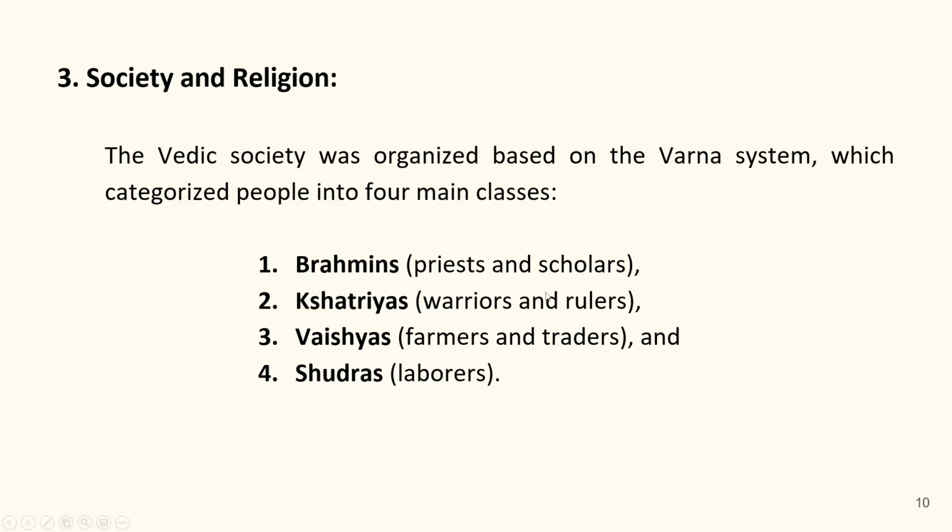Brahmins were the priests and scholars. Okay. And then the Kshatriyas, they were warriors and rulers. Then Vaishyas, they were farmers and traders. Then the Shudras, they were laborers. Okay. Now take an example of them. Like your teacher who is teaching you in school, and the writer who has written a book, all are considered Brahmins because they are scholars and teachers. And a person who is in charge of worship in the temple, called a priest, is also a Brahmin.